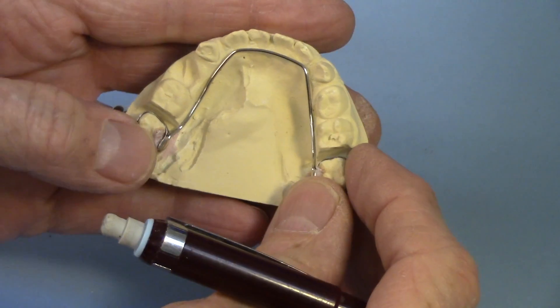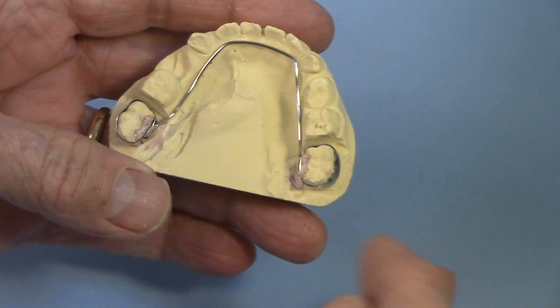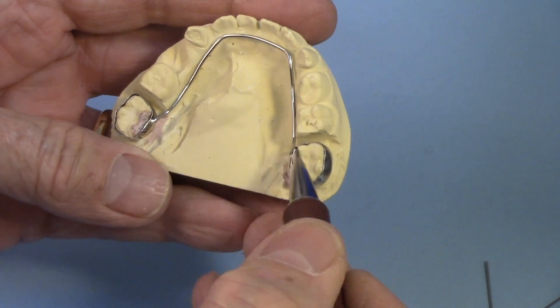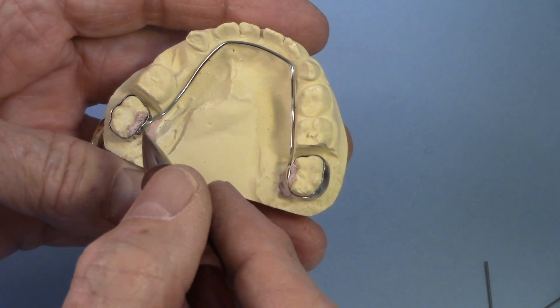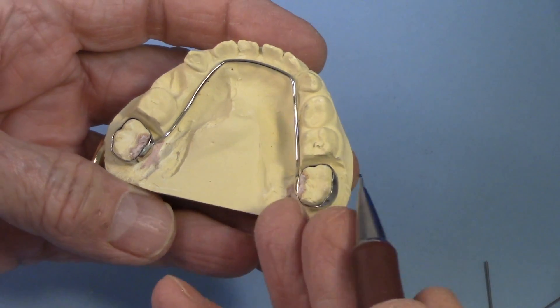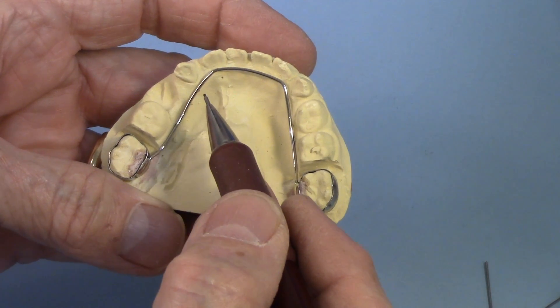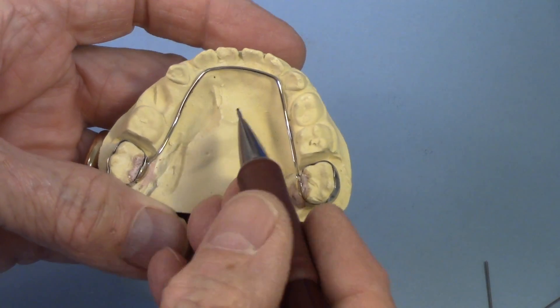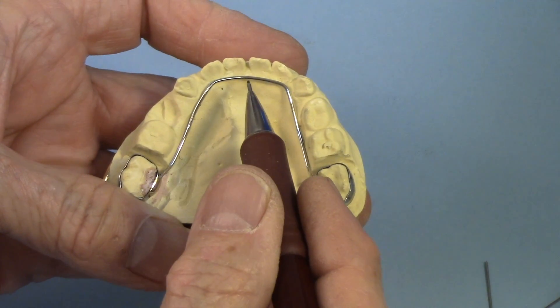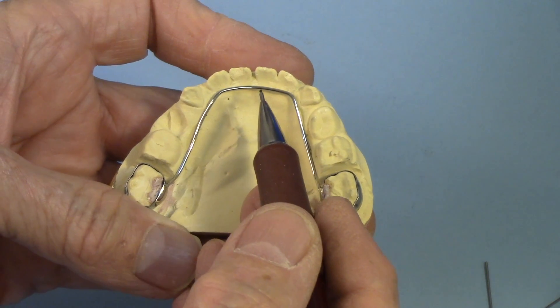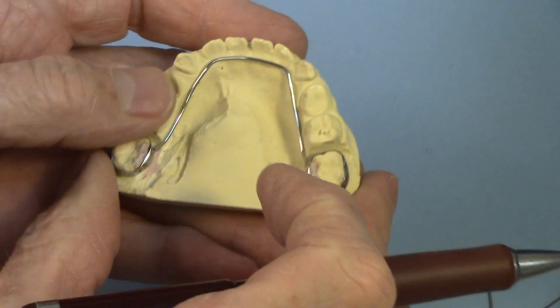Now, if you have something like a lower lingual arch, this is an 036. You can step it up to an 040 if you've got a rough tough kid to deal with. It's soldered to the bands. Now, this is going to be in the mouth for a while. I don't know if there's second molars here. They're not indicated on this model. But you can tell by the mixed dentition. This kid's probably like 8, 9, 10, 11 years old. Something like that. So this is going to be in the mouth for a good while while these bicuspids erupt. And this wire needs to be pretty tough. So if you have a soft wire, chances are great the child is going to eat something like bubble gum or something. It's going to make this thing bend. So I always use a hard wire on these types of appliances.